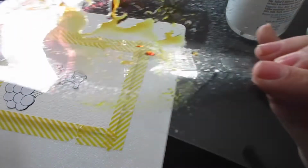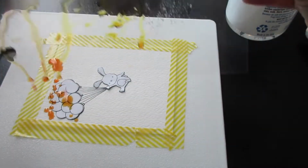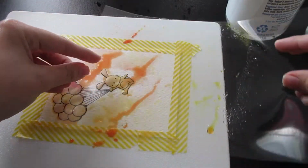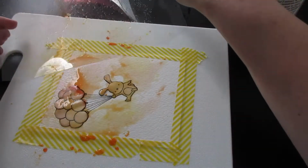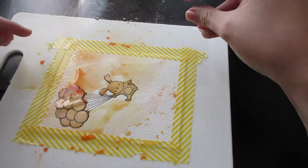But I think it worked out pretty well. It was really easy to do. So I just smushed that paper on there. I think I might have put too much water. I don't know. It's the first time I've ever done this, so I'm sure I'll get better at it if I try it more. But I thought it was really fun to try out.